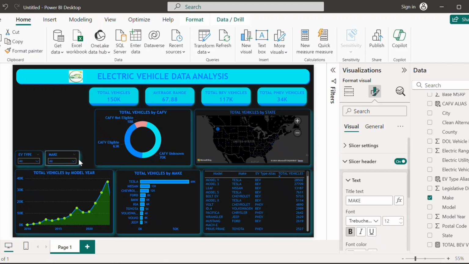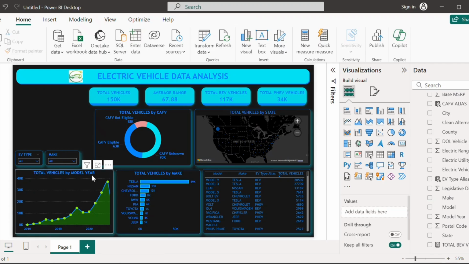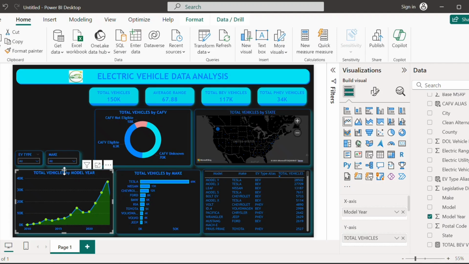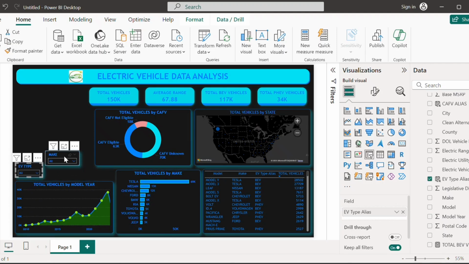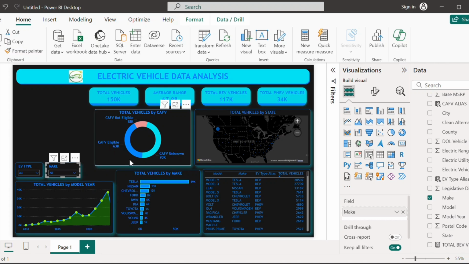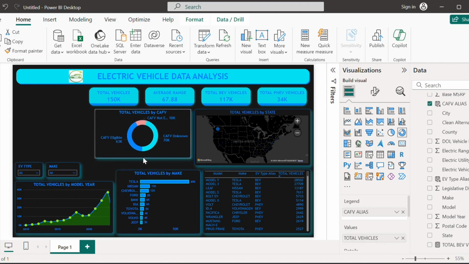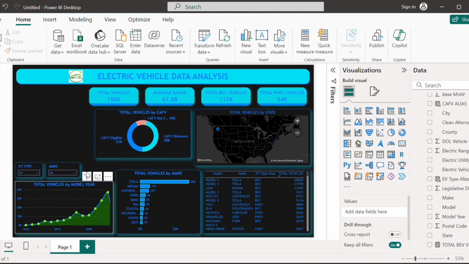So let's increase the size a little bit so that all the columns are visible. Alfa Romeo, Audi, BMW, Cadillac, Chevrolet. Okay, so it's readable, and we have to move on to our next chart. I don't think we can fit all this here. So let's make the, okay, so here we can fit the last slicer.